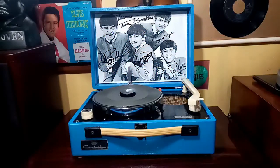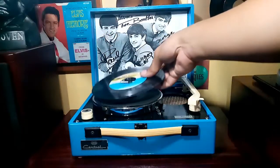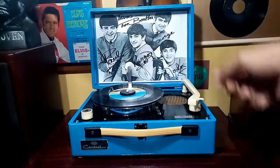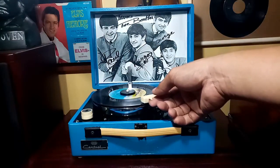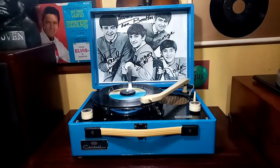So this is now my DIY Beatles phonograph, and let's try to play a record. So I'm using here a 45 RPM record, 7-inch record.